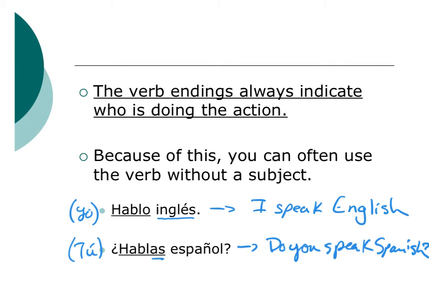It's optional. If it makes you feel comfortable, if it helps you understand the sentence that you are saying, by all means, include it. But also, consider playing around with not including it because you don't need it. So if you're feeling like it would help you understand what you're saying, help you feel more comfortable, absolutely use it. If you feel comfortable as we start to do this, consider dropping those subjects. You'll sound more like a native speaker that way.